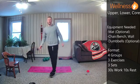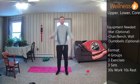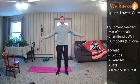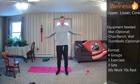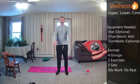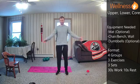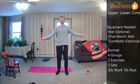We'll start with our warm-up, and my favorite move to start with is these arm swings. So we'll just go ahead and start with that. For today's workout, you actually don't need dumbbells. Mat, chair, bench, wall, all should be fine. You can use dumbbells for a few exercises, but it's not really all that necessary.